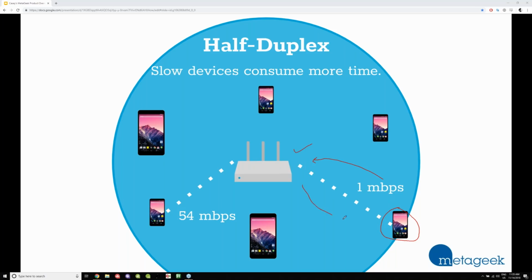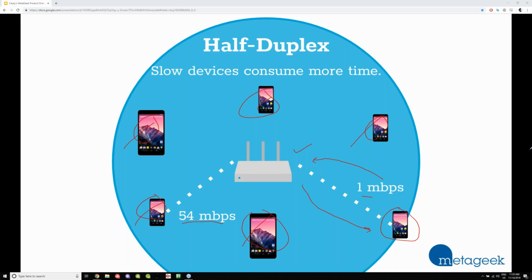Let's say this guy's trying to watch a YouTube video or Netflix at 1 megabit per second. What that means is these other devices, which maybe are even right next to the access point, maybe they can achieve higher data rates like 54 megabits per second. They still have to wait their turn to talk and wait for this slow guy to finish its conversation. And IPA can help you see that.